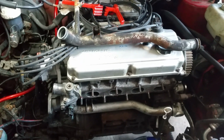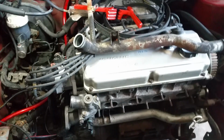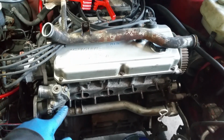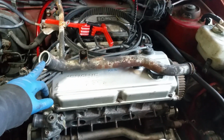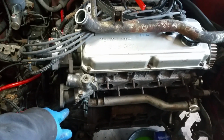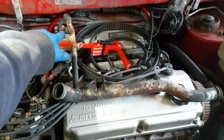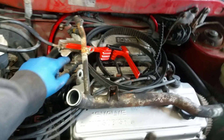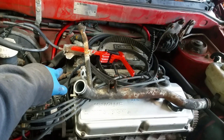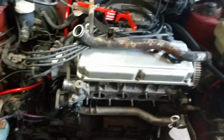I ran into my first problem here. I was under the assumption that the coolant crossover tube is the one that came on the Eagle Summit originally. It connects from the water pump to the thermostat housing, and it also has this extended piece that goes into the heater hose and a coolant line. This little nipple right here goes to the coolant line for the idle air control valve to get it warmed up.